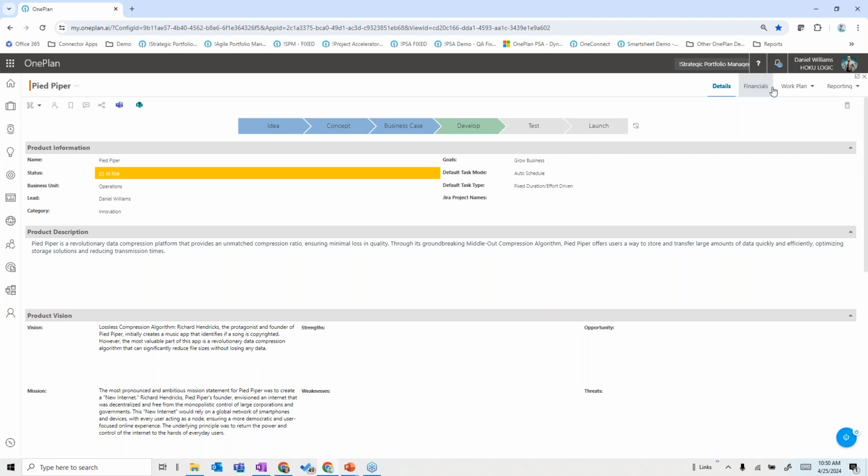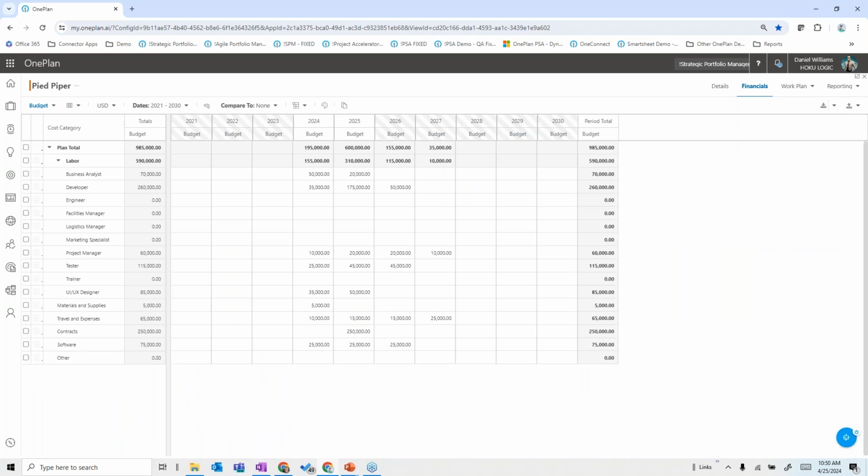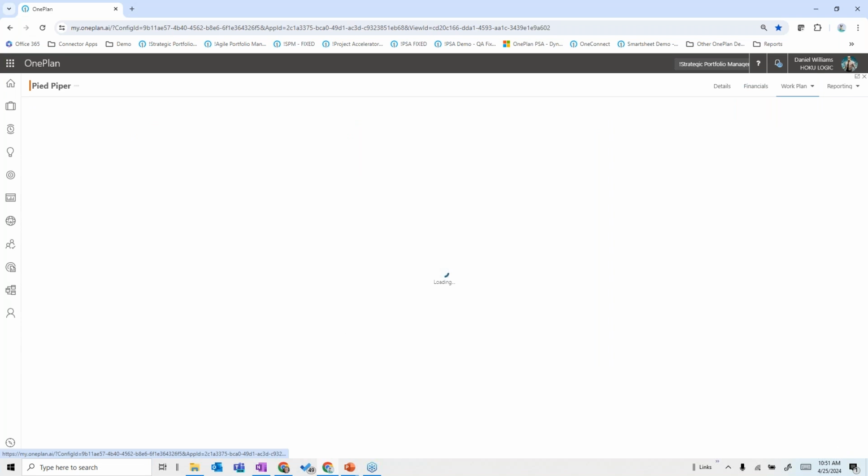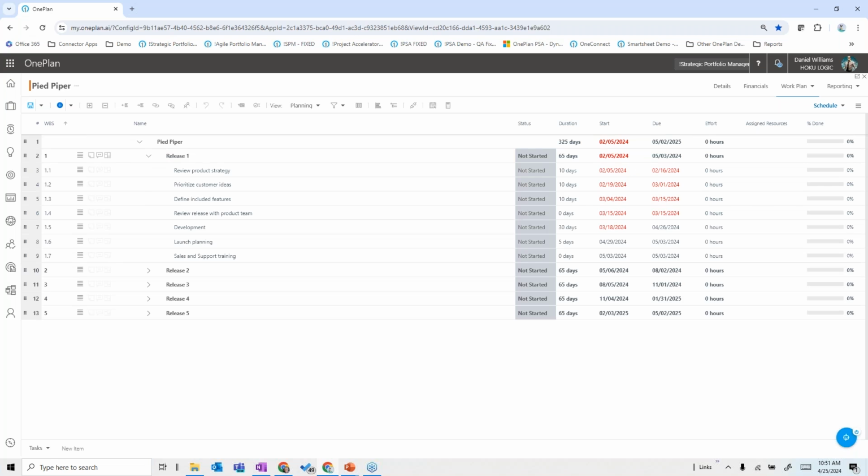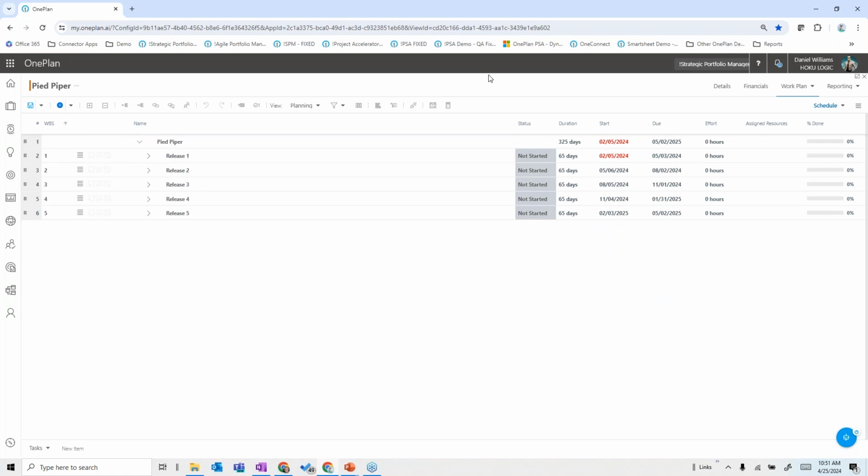We can even track financials. We can even put a work plan in here for a release plan against these products as we go on through. So as we're engineering this, not only in this case I've got this by year, but the cost of this product's going to be, but I can even have a work plan here that lays out maybe the life cycle of the release cycles and other things that I have in here associated with that. And once again, we saw how this is aligned with other things.